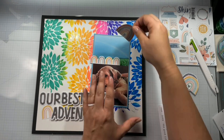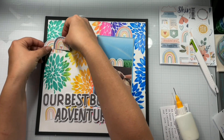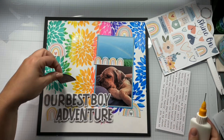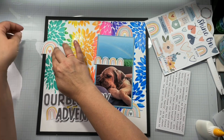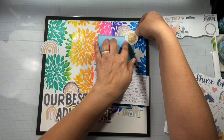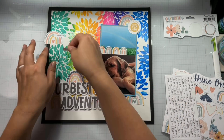I just go ahead and start popping in some rainbows all around the layout, because that is what this is about — because he got his rainbow and he made it to doggy heaven. I'm going to run this one off the page because that's my thing — it's my jam. I'm going to take some of the fun little word stickers; that right there says 'You Are My Sunshine.' I'm going to take these word stickers and just stick them around the page as well.